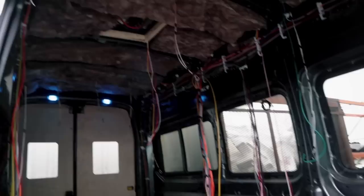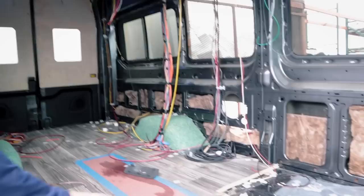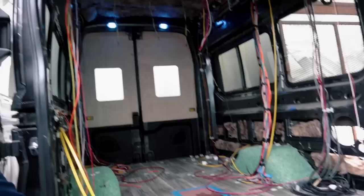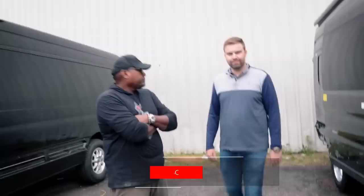So what are we looking at here? Is the shower going here? The shower's going right there behind your driver. It's what we call an MD2 floor plan. So this doesn't have any seats back here. It will not have any seats back here. On all of our Fords, the Ford is shorter than the 170 extended Mercedes-Benz, and it basically removes the ability to have cabin seats back there. If you had that extra 2 feet, you'd have it. The Ford is a 22, right? Exactly. I'm going to say the Sprinter's a 24.